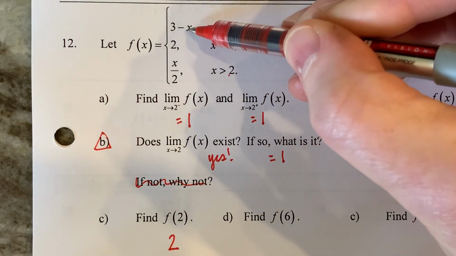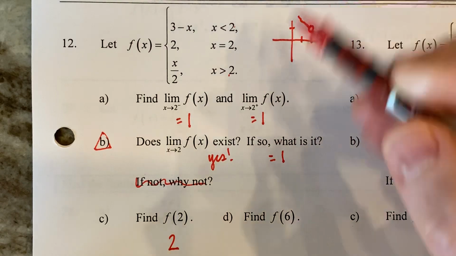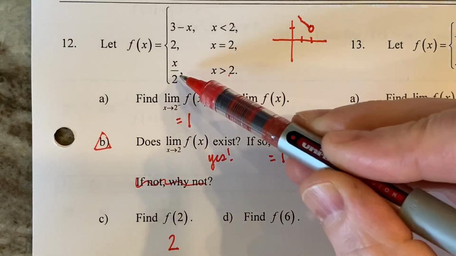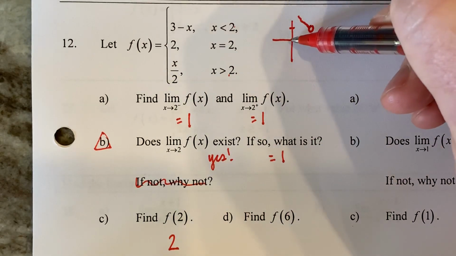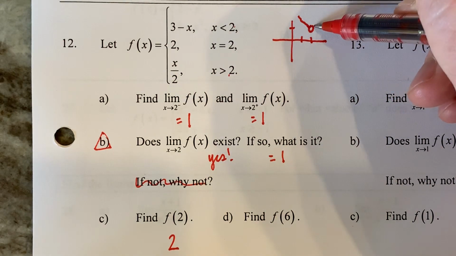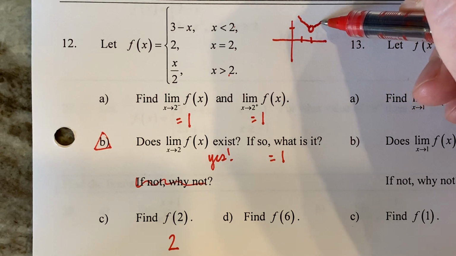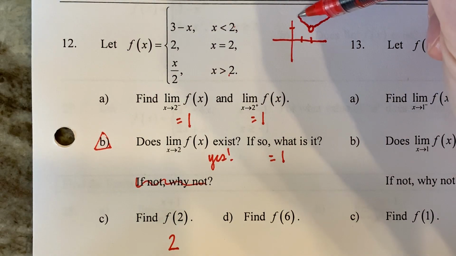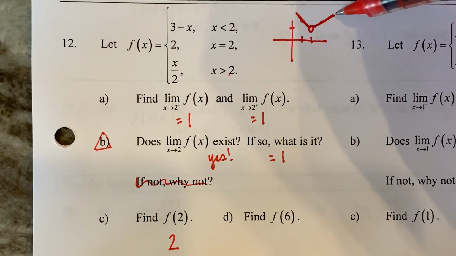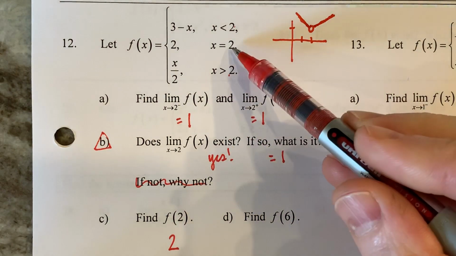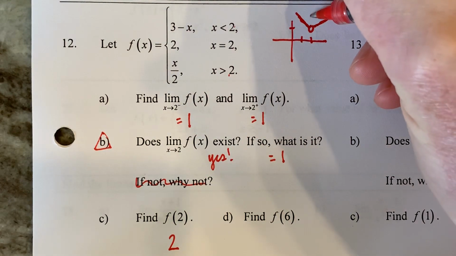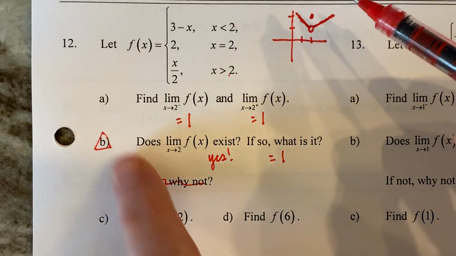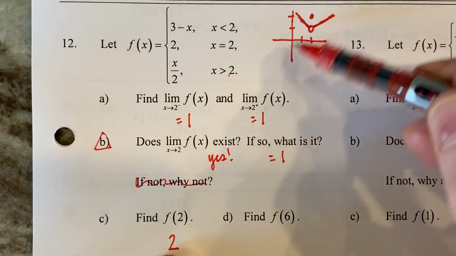And that's a line that has a negative 1 slope, so it's coming in like that. And to the right of 2, it also had a value of 1, but that's a slope of 1/2, rise 1, run 2. That one's coming in kind of like that, but it's to the right side. So this line, which is negative x plus 3, is coming in like this. The other one looks like that, but what happens at 2? At 2, it has a y value of 2. So this graph actually looks something like that, but you didn't need to graph it. You were able to answer all those questions without even looking at that graph.